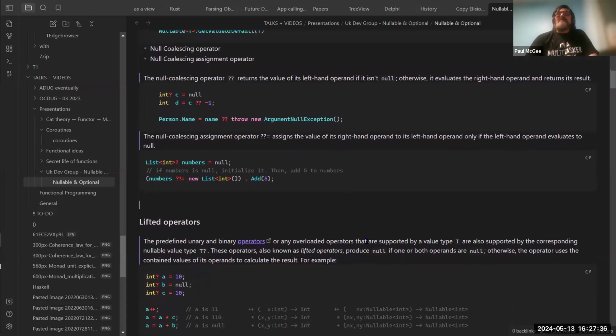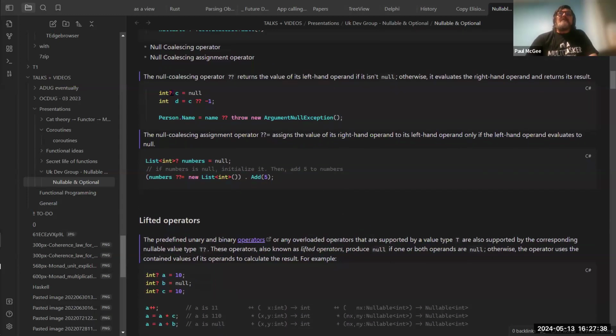Okay. A lot of question marks flying around. I don't know what people think about the type-question-mark syntax as opposed to an actual nullable of integer. I'm not really a fan. I think there are some better uses with the question mark later on. Richard in the past has mentioned Swift having something to do with a question mark, but I ran out of time to dig that back up again.